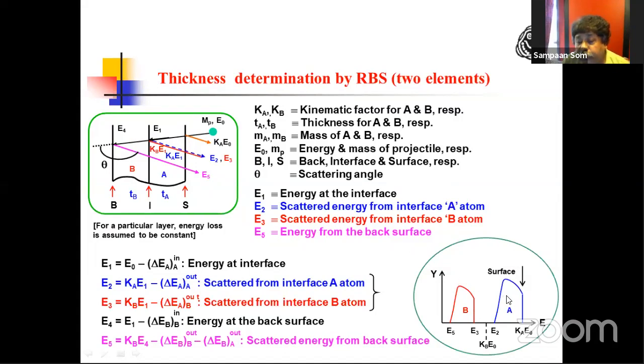And you can also take a note that if A is heavier than B, then the signal will always be appearing more towards the higher energy side, so for the elemental species A compared to B. On the other hand, had B been heavier than A, then this B signal, which corresponds to the peak, tentatively, you can assume that is the peak, will be appearing ahead of the signal of A related atoms. Okay. So next slide, please.